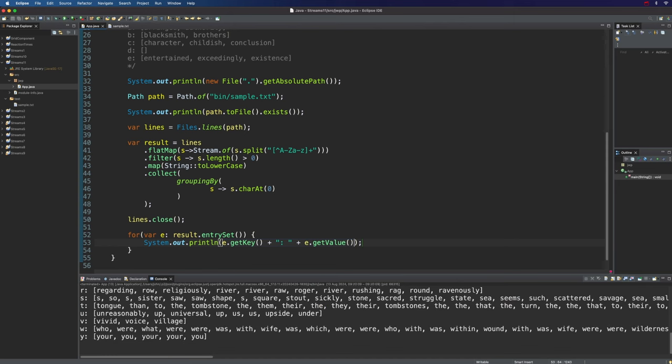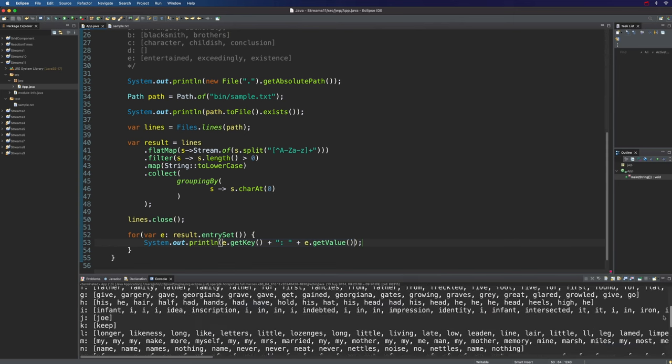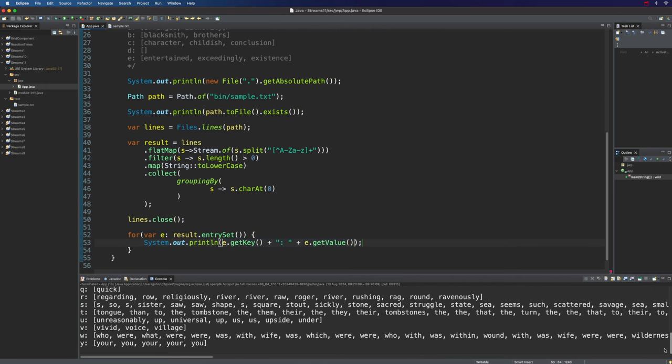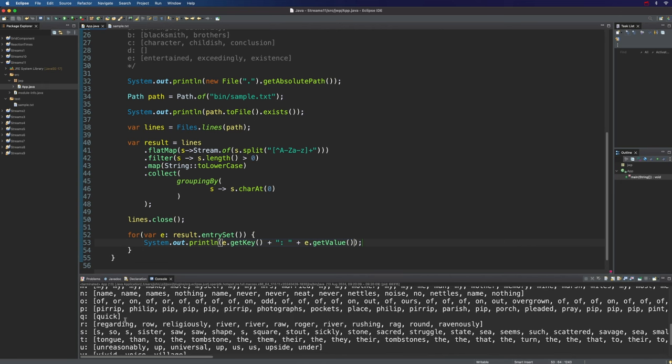So that's what we've got at the moment. For each initial letter that occurred in the text, we've got by default an ArrayList of words. So we're going to have duplicates in there, and the words aren't necessarily going to be in alphabetical order. In fact, you can see that they aren't. And we've also got words that are less than 7 letters, so we have to deal with both of those things. Let's start by filtering this list.